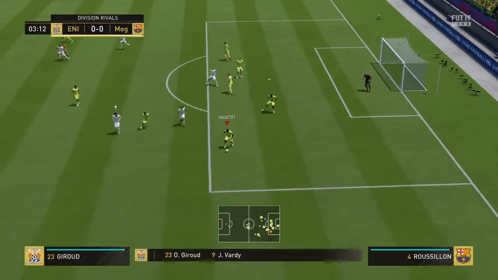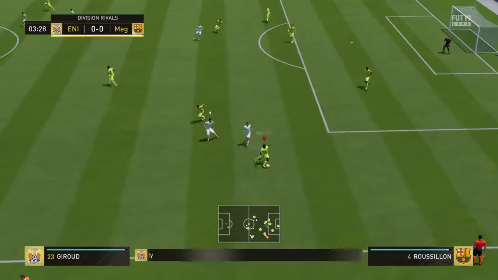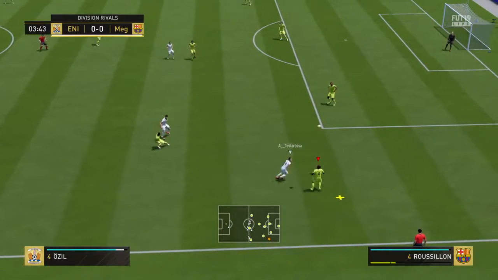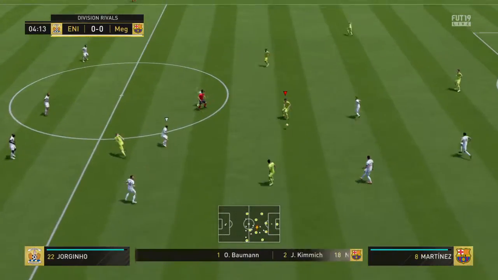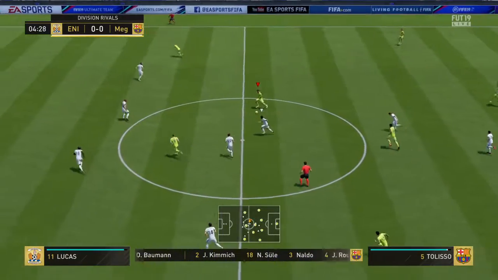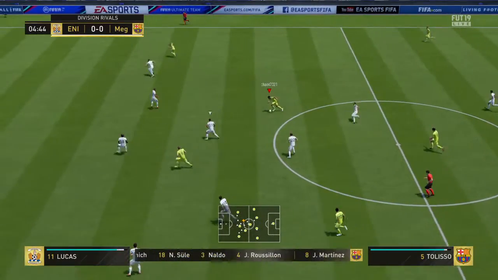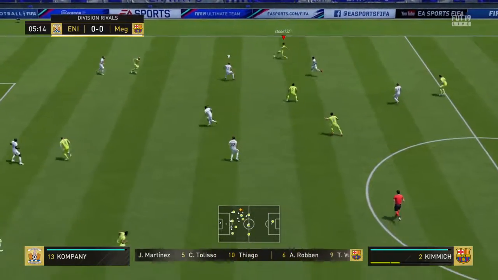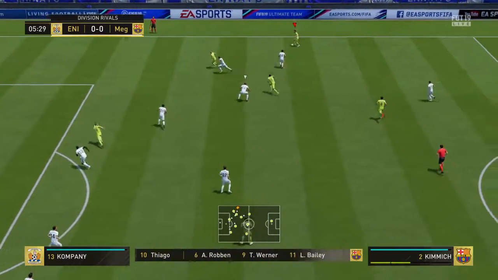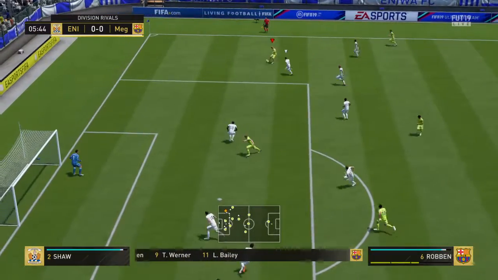And as for the opposition, this is their starting 11. Thiago plays alongside Javi Martinez in the middle of the park. And today, it's just the one striker in the side. Tolisso. It's Kimmich. A lot of defenders between them and the goal, but they've still got the ball.